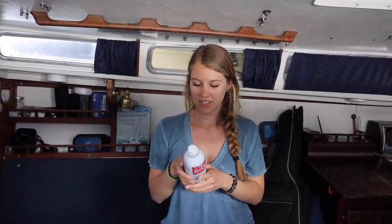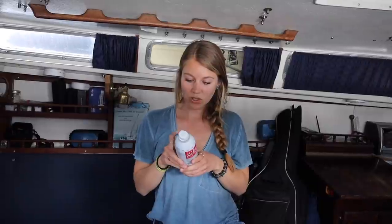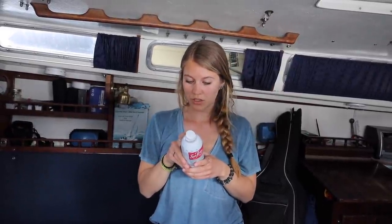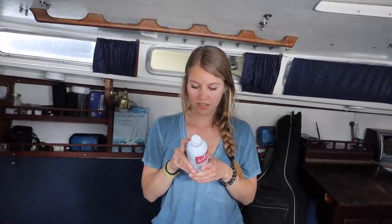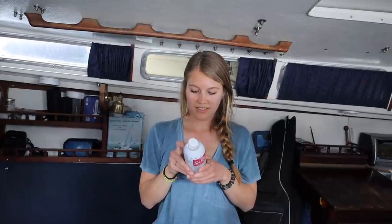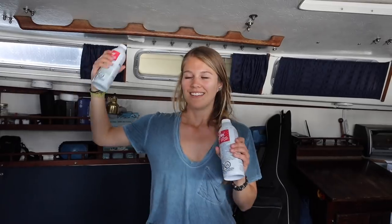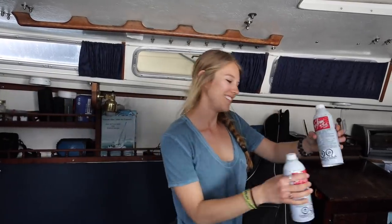We put Seafoam in at the beginning of each season, and if we remember, at the end of each season. Basically it cleans and lubricates your entire fuel system, works through fuel injectors and carburetors to remove harmful residues and deposits from fuel passageways, intake valves, pistons, and chamber areas. It also works as a fuel stabilizer. We use this stuff in both of our tanks. It's good for gas and diesel. It just helps stabilize the fuel and hopefully preserve our systems. So we're gonna do that, fill up our tanks, and then go fill up more tanks. It's just getting fuel all around today.